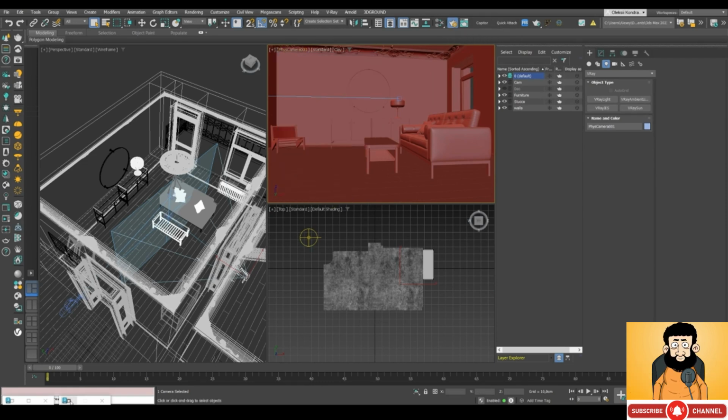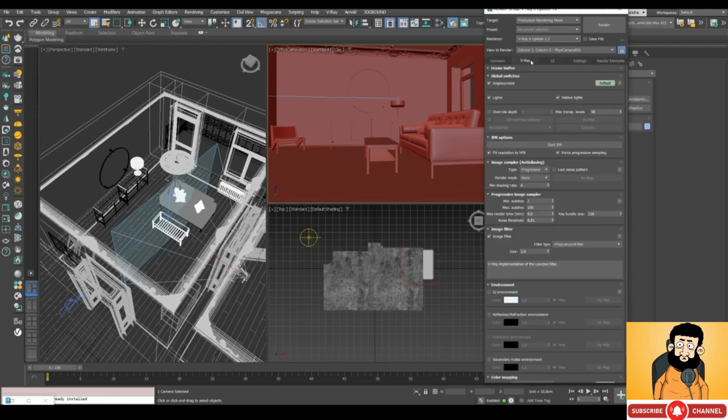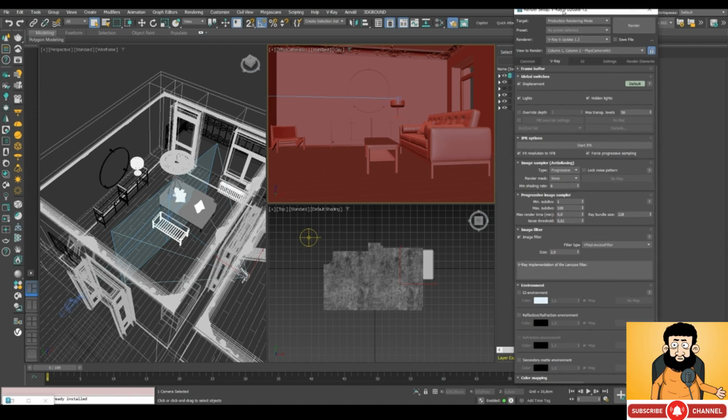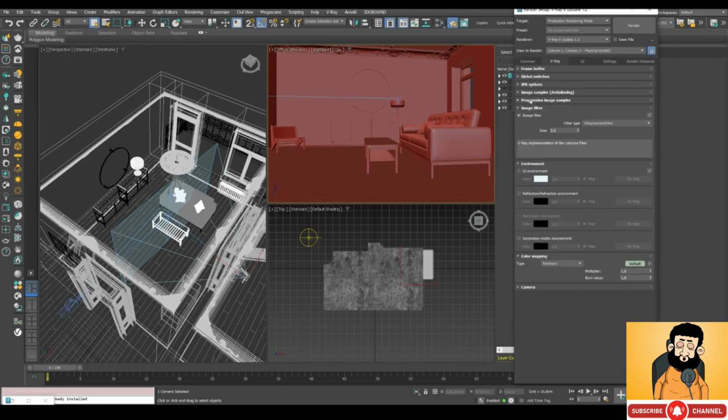Okay, next let's open the render setup window. And before starting interactive, let's assign clay material to all objects and surfaces. So how do we usually do that? Well, usually you go to Material Editor, pick a clay material, and assign it to all objects. But that's not the best way to do it. Both in V-Ray and in Corona, we have a special override option, and you should be using that instead.